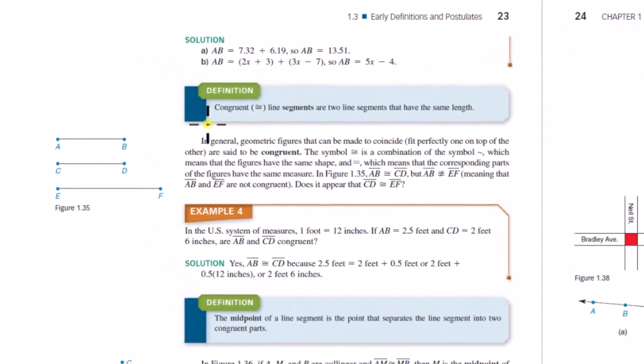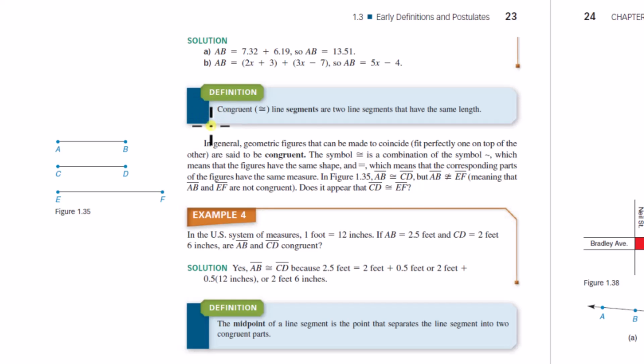So, all right. Okay, definition. Congruent line segments are two line segments that have the same length. Okay, so we talked about the meaning of congruence in the previous videos, and when it comes to line segments, they're congruent if they have the same length. Now, this doesn't mean that you can say two triangles are congruent if they have the same, what are you going to say, the same area? Well, no. So this is just a special case where, so we know congruence is the parallel to equals. Equals is dealing with two numbers. Two numbers have the same quantity.